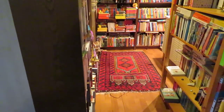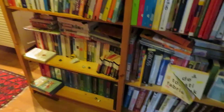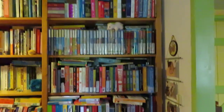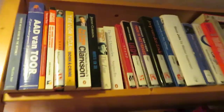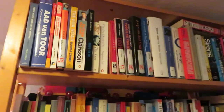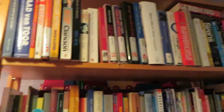Okay, now we're going into this room. And this bookcase here, the left one is biographies and memoirs and books about books. And the 1001 books. And the one on the right is information books and self-help and those kinds of things. It's a bit hard here to get the angles right. So the top shelf doesn't have anything behind it, actually. But if I move everything to the back, I can't really reach it because this one's quite tall. So I just have one row.